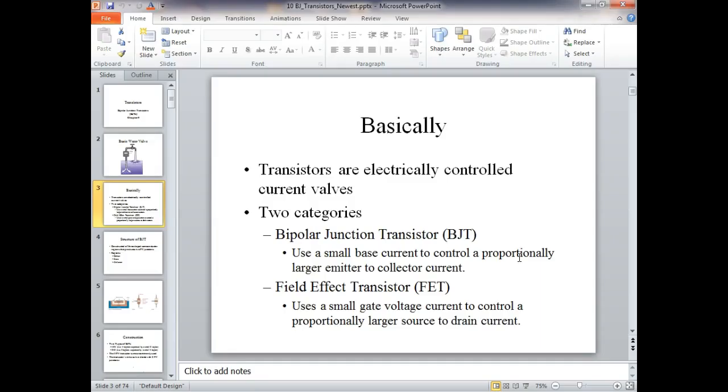The two categories of transistors are bipolar junction transistors, or BJTs, and there are only two of those: an NPN and a PNP. When we get into the field effect transistors, there are 6 different kinds of FETs, so they're a little more complicated. But the major difference is the BJT uses a small current to control a big current, and the FET uses a voltage to control the current. You'll find out what advantage FETs have over BJTs and what advantage BJTs have over FETs. So there's room in the field for both types.